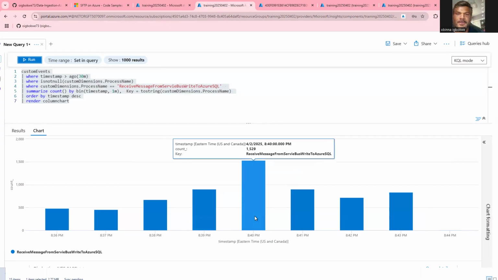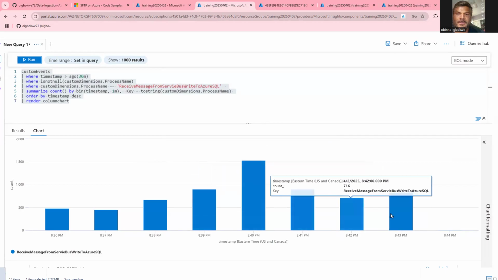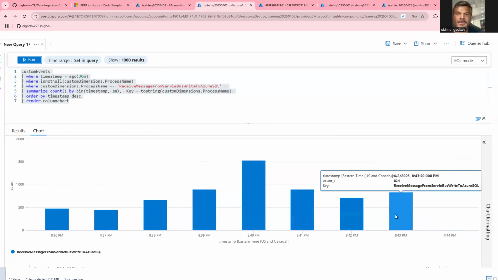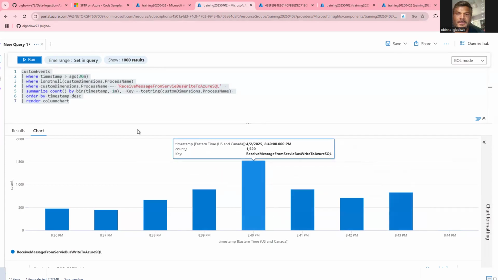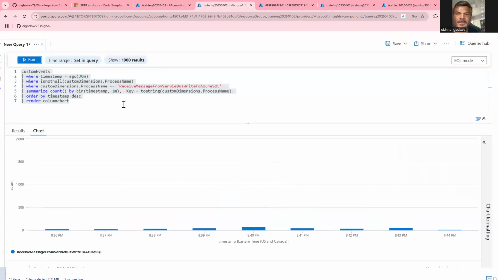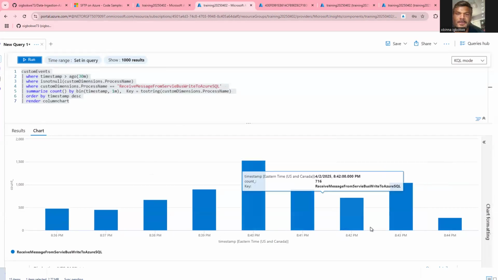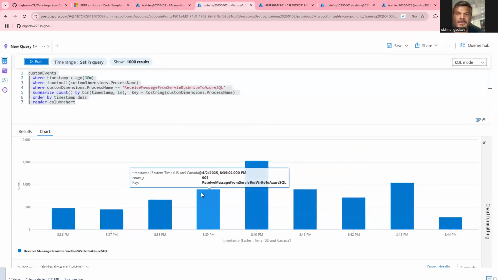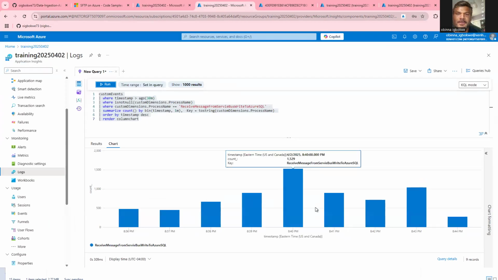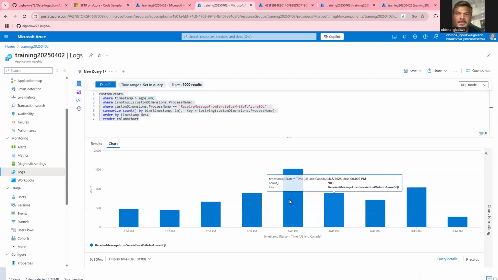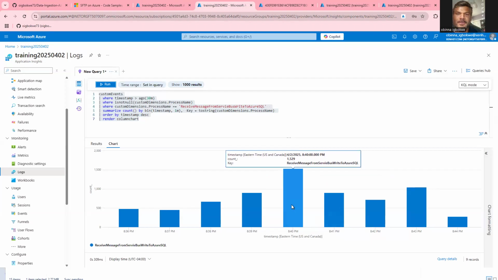And then all of a sudden, we have an ingestion of a certain amount of records, 843 right now, or 845. Then this is going to keep putting out more and more records. As we refresh now, we have one for 844. So this is pulling records in as well, running it. You can get an idea of how much data you're ingesting, and that will give you an idea of how much data you can ingest over a period of time based on these real-time charts that are coming back.